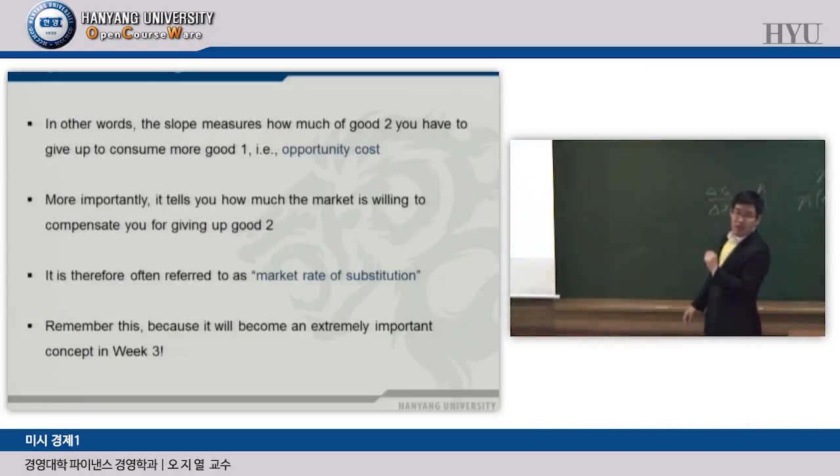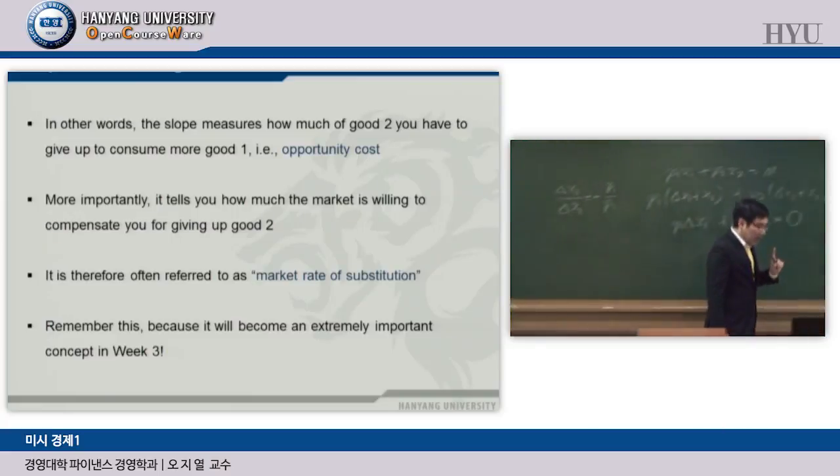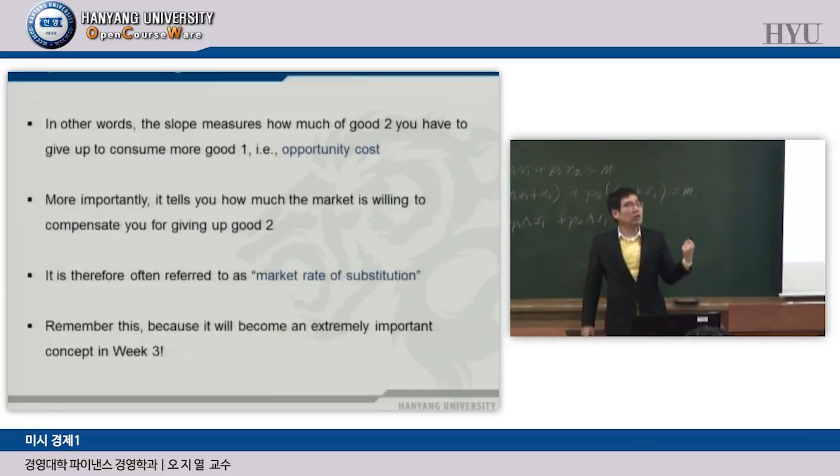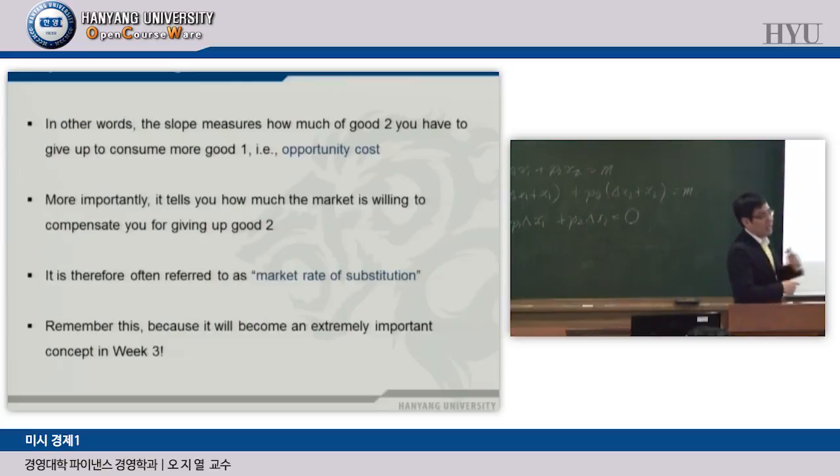So what that means is that objectively, on the whole, in the exchange market, the market as a whole is willing to trade at a rate of 5 bottles of beer to 1 chicken.